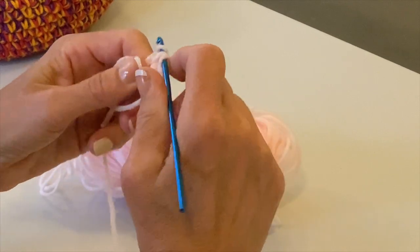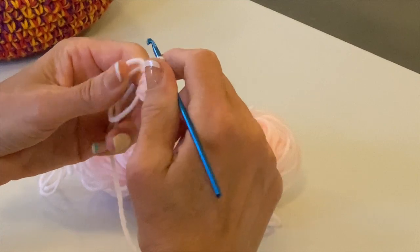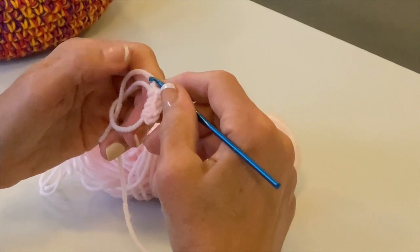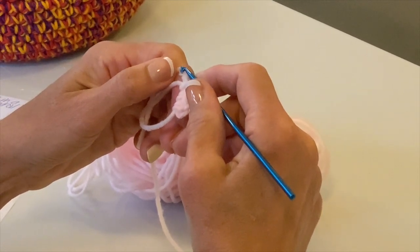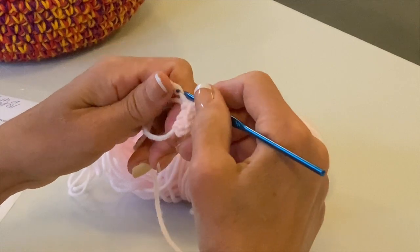And you can already see one of the risks with using a smaller needle. This is a 3.75, a little smaller than what they called for. Because there are different strands wound together, different plies in the yarn, when you have a smaller hook, you might get caught in the yarn. We don't want to do that. We want to make sure we get all the way around the yarn when we loop it through.